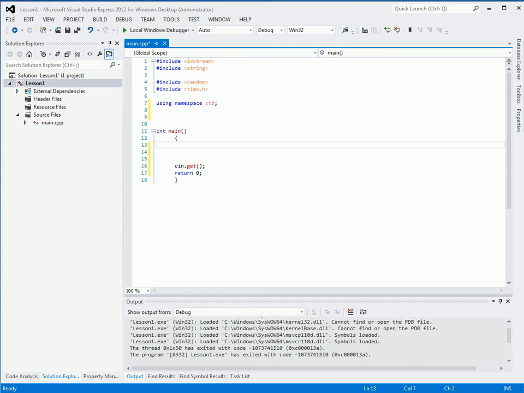So now that we have the homework out of the way, we can move on. As you see on the screen, I've deleted all the old code. I left these headers in here. We don't need them right now, but we might later, so I'll just leave them there. But we have our empty main function.